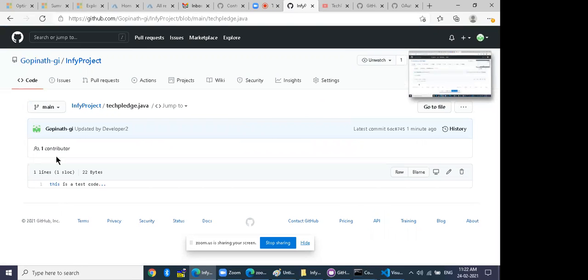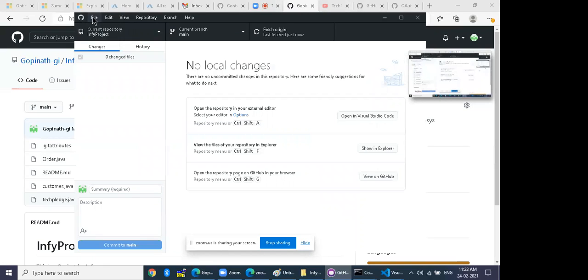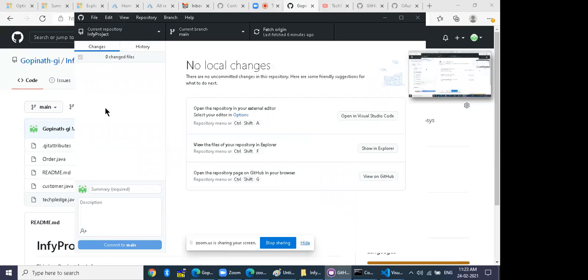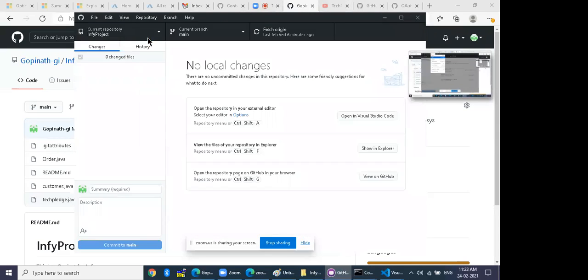Correct. What will the team leader do to review? He'll go to his desktop, go to the repository menu and pull it. Once you pull it, you can go to his VS Code and you must be able to see the updated one.